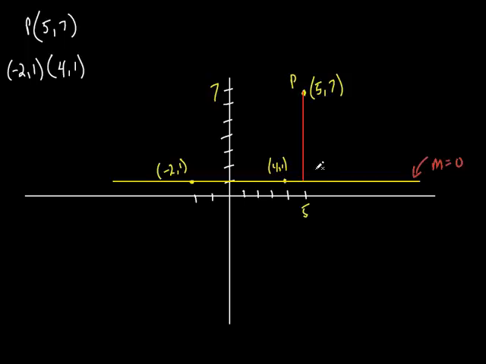Now, where's that point where it hits? Where's that point, that red point? How far over do we go? 5, and how far up do we go? 1. So that point right there is at 5, 1. Okay? And that's what I want. Got everything labeled, don't I? Got this point labeled, got these 2 lines labeled. There's my perpendicular. I got the point right here labeled, and I'm good to go. And that's all there is to it. Think you can handle that? All right. Let's try another type.